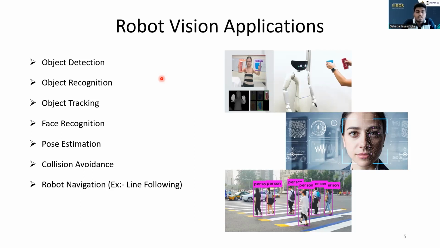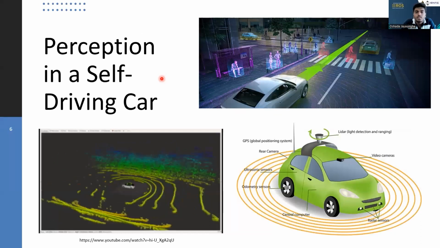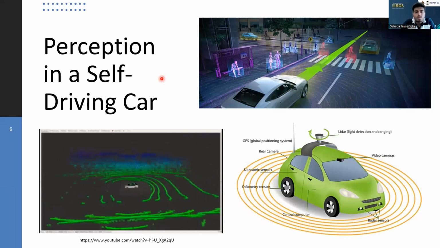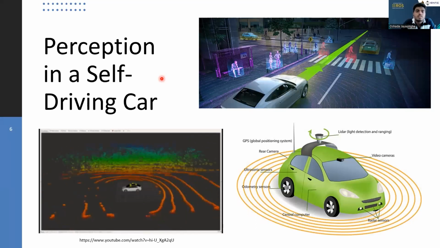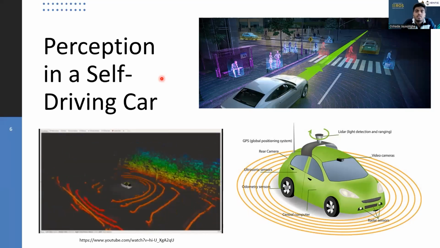Collision avoidance, again, is an important aspect for a robot to stop hitting obstacles around it. Another important example when we talk about perception is a self-driving car, which has been a very hot topic over the last decade. In autonomous driving, we want to carefully maneuver a vehicle through the roads, and roads can be quite complex environments, right? There can be people, houses, vehicles, different stuff around the moving vehicle. So perception is very important.